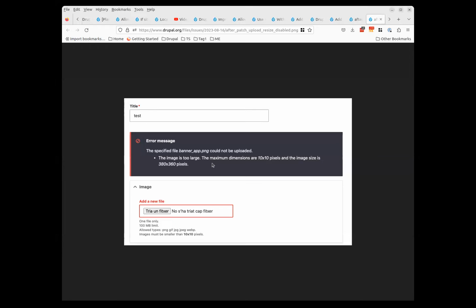I get a couple of thumbs up. Do we need that first sentence, the image is too large, or should we just have the longer sentence? I like having it short, so that it's immediately obvious what the issue is, and so the user doesn't need to read the details to understand what's going on. Okay.